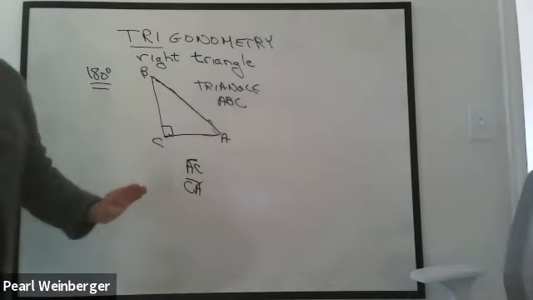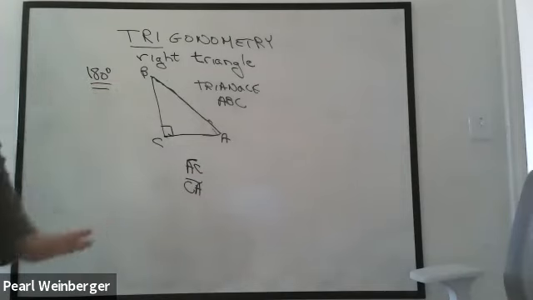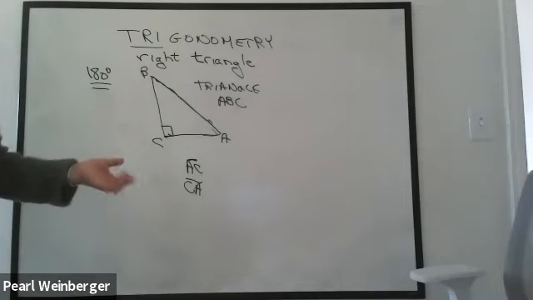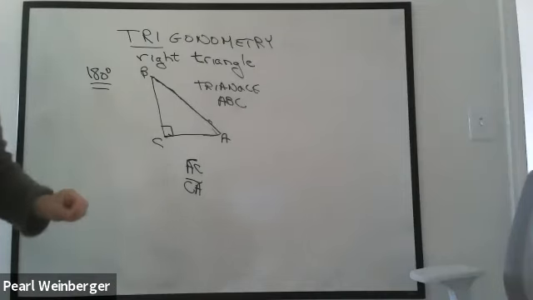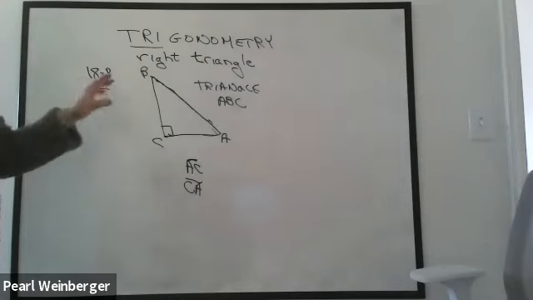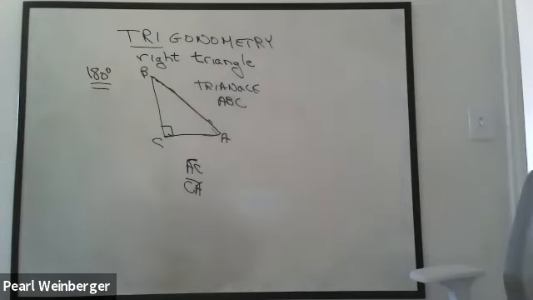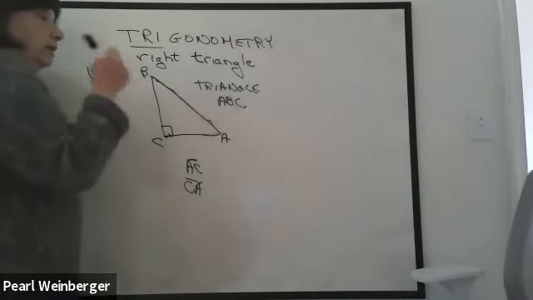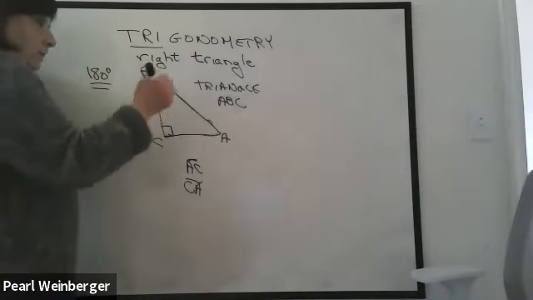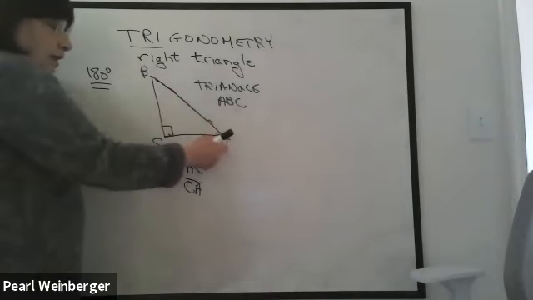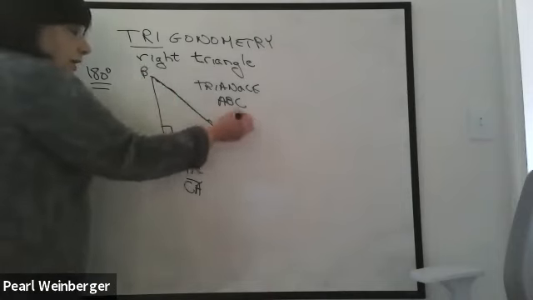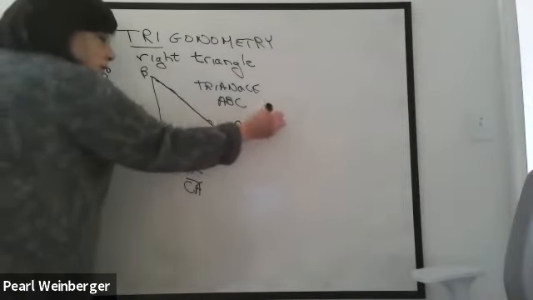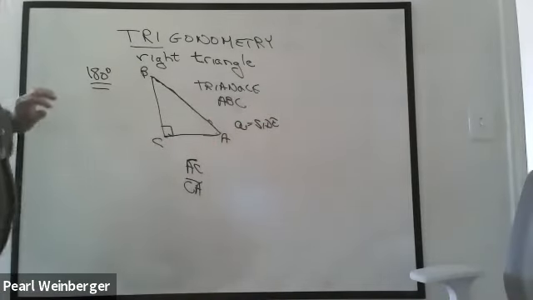But it gets a little complicated. With the angles, you only have to put in one letter, but with the sides, this way you have to put in two letters. So what is sometimes done is, instead of using capital letters, we use lowercase letters to indicate the sides. In other words, if capital A is an angle, lowercase a is going to be the side. And there's a specific way in which this is done.